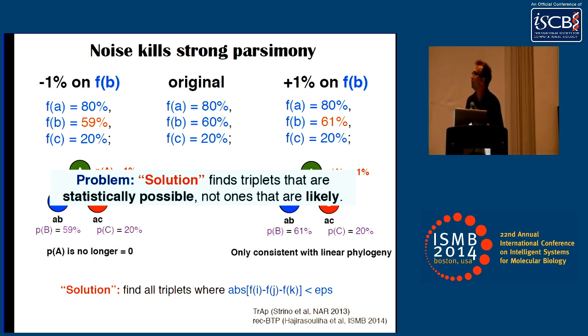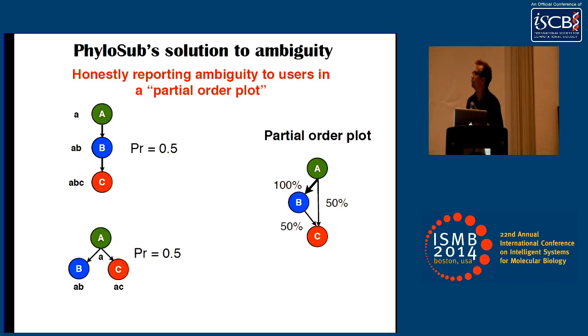And the solution, to state it succinctly, finds triplets that are possible, that aren't ruled out by the sequencing data, but it doesn't necessarily find ones that are likely, meaning that there's not another explanation that's more likely. And in order to establish this, you really have to know a lot about how often branching occurs, how often this special status occurs where the subpopulation disappears from the tumor when it used to be there. And I'm not sure that it's been established that that happens very often. And certainly there's not enough data yet to say anything in particular. So I don't think you should make this assumption.